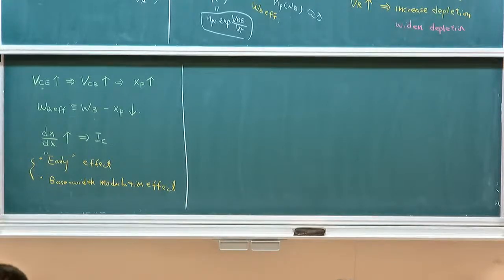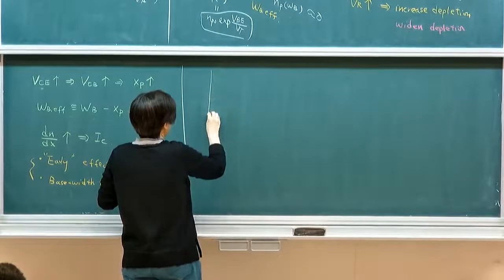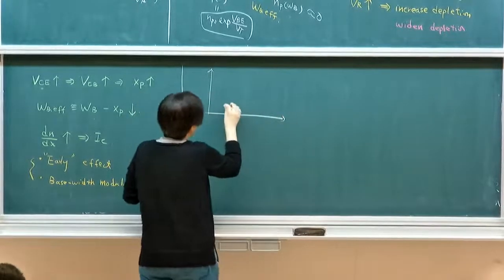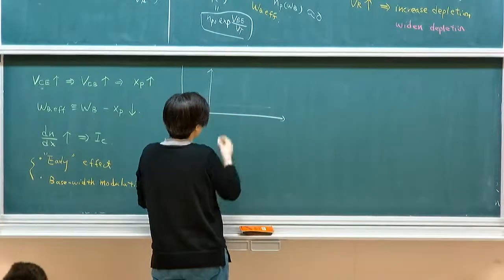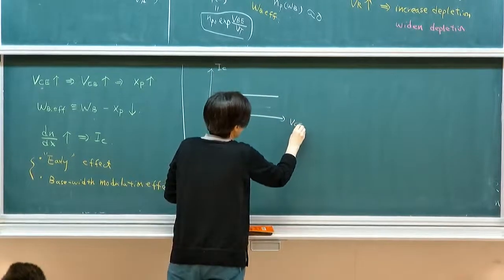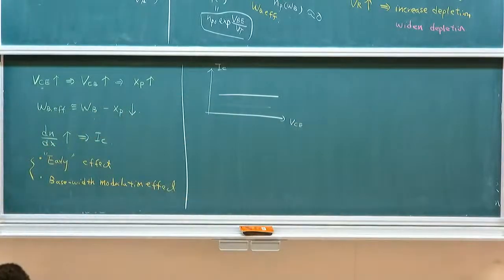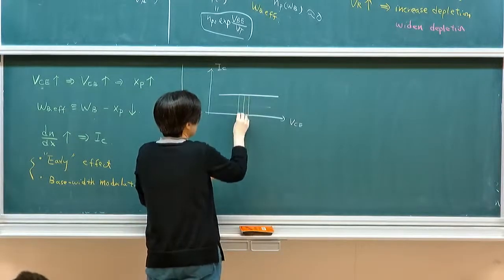This is not the key impact on the overall behavior. The key impact is actually at the output resistance. Because if you think about it, what does output resistance suggest? Let me draw this. If I have an ideal current source, this is what happens, IC versus VCE, right? So this simply implies that if I'm applying in a small signal domain, if I'm changing my collector voltage, meaning that if I'm modulating, let's say this is the same thing. This is VC.